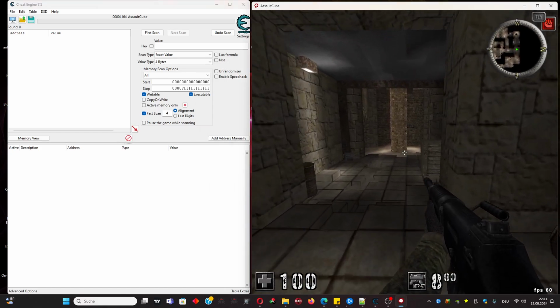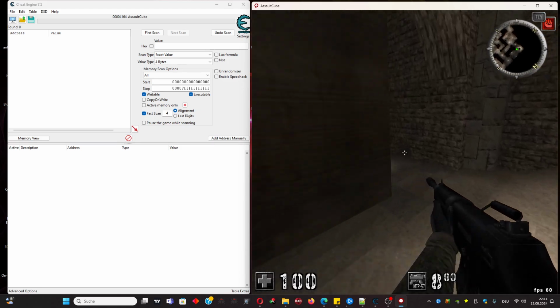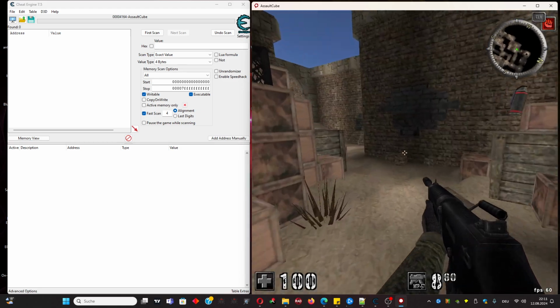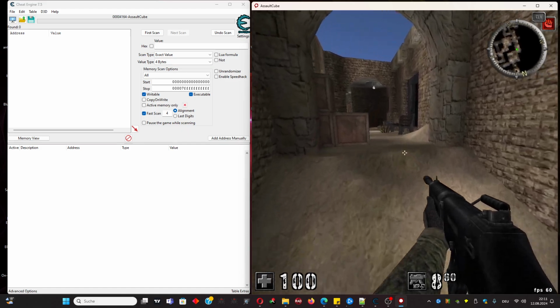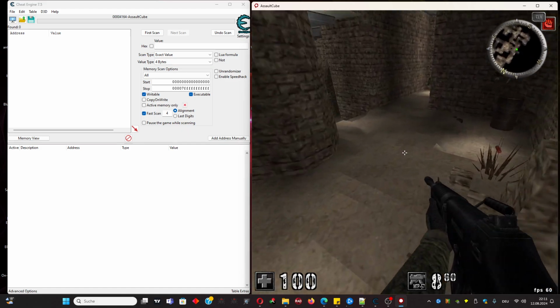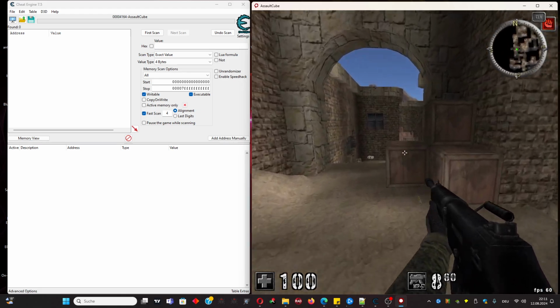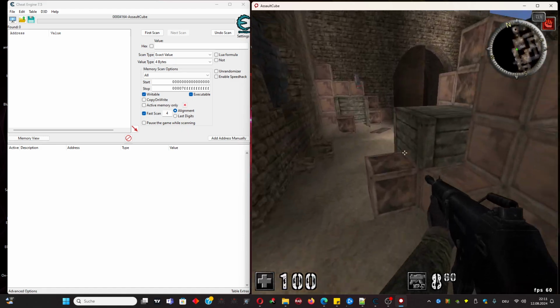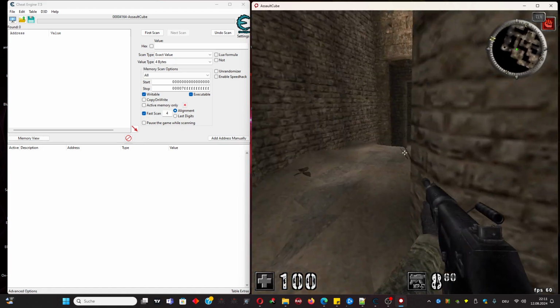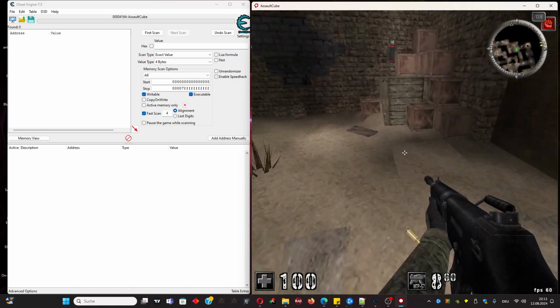This is a tutorial on how the view angle in a 3D game can be found. The view angle can be used for developing an aimbot or for a no recoil hack, and in the next tutorial I will show you how to find the no recoil value. But at first we need the view angle.